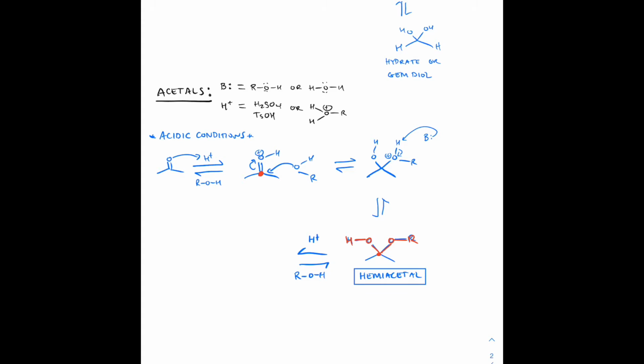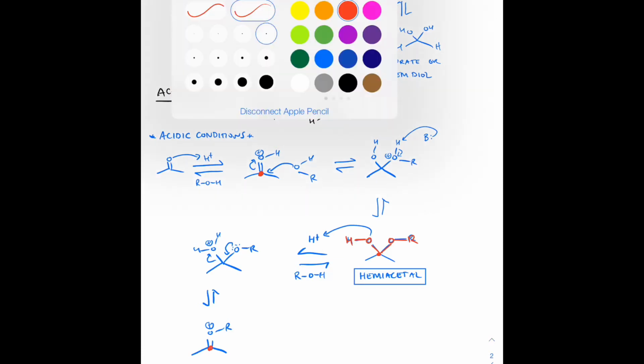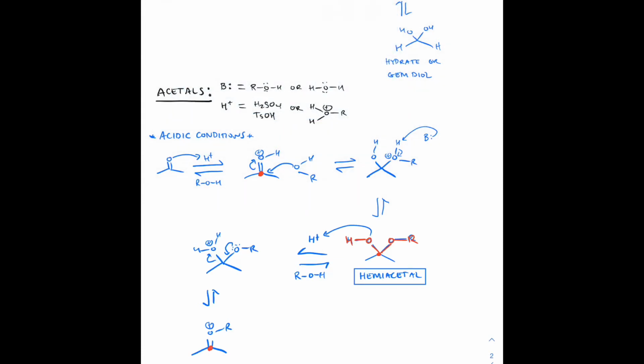Okay. Now this hemiacetal, in the presence of acid and our alcohol that we started with, can proceed further, and what we're going to do is protonate that OH group, giving us this oxonium intermediate. Water is a great leaving group, and so we're going to use the lone pairs on that OR group to create a carbon-oxygen double bond, and that kicks out water. Now that we've kicked out water, we have another oxonium.